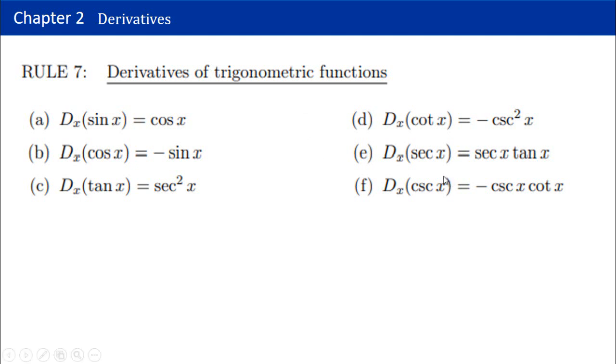Ito naman ay connected. Why? Because secant, cosecant, tangent, cotangent, negative nga lang. Ito rin ay may pagkakaugnay, tangent x and cotangent x. So, this is secant squared, cosecant, negative. Ito rin ay may pagkakaugnay. So, cosine, sine, okay. Yun po yung, so we have to prove first yung sin x.